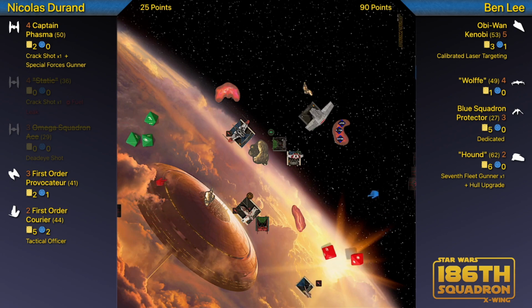So we go into the first shots of the round. Obi-Wan into the first order provocateur. 2 focus, has full force at this point. I think after a bit of umming and ahhing, you decide to spend the 2. Yeah, it was too tempting not to against unmodified Vocator. No mods on defense. Gets an evade, but only 1 evade, and takes the second shield.